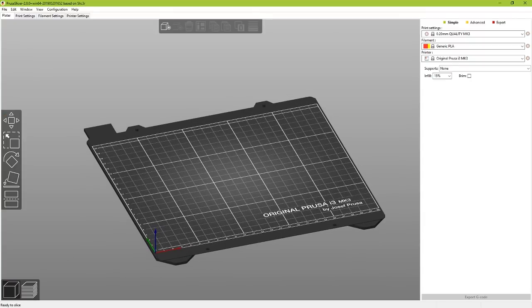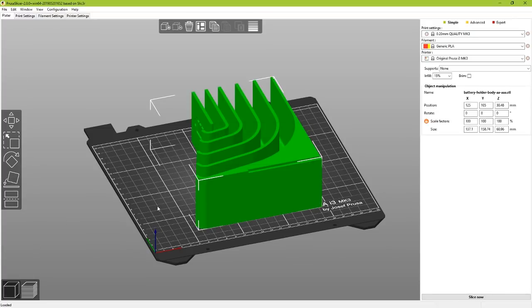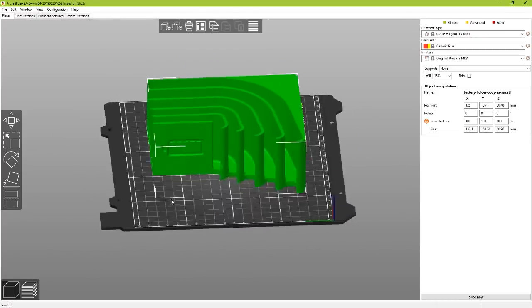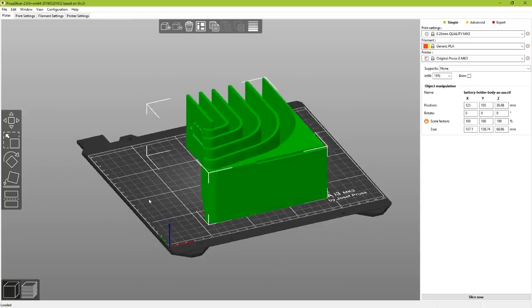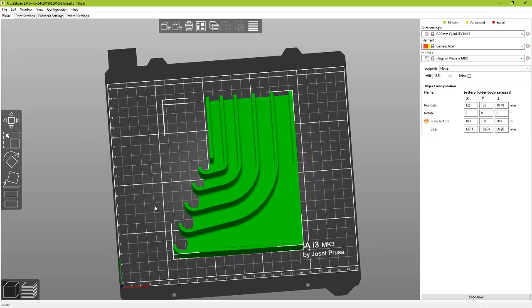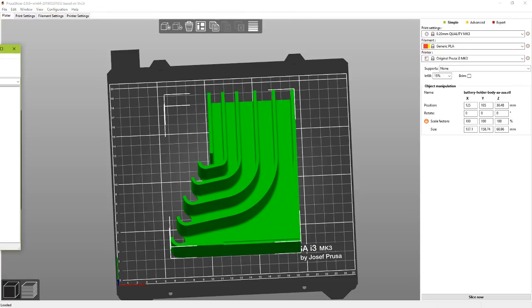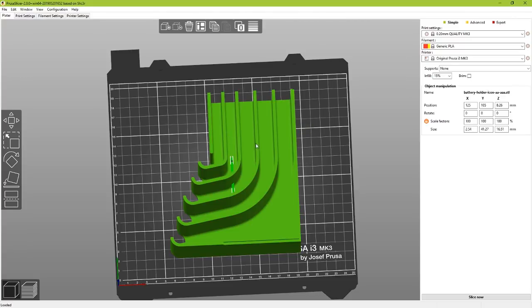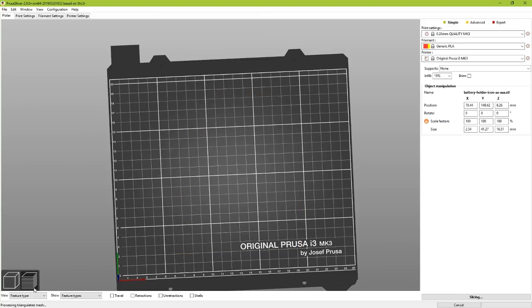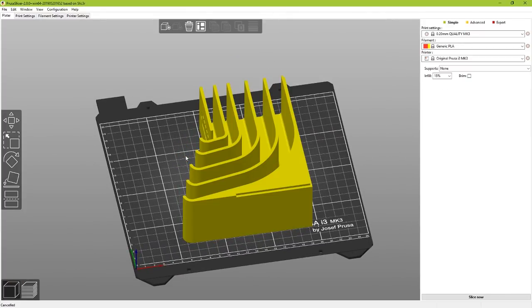So let's just pull in a simple object, something I'm printing here soon, and as soon as you drop in an STL, it automatically goes ahead and puts it right in the center. Now an interesting thing they do here is you can see these white corners. That is definitely different. They didn't have that before. You can actually see from the top where the most outer edge of your print is. It will make it a little bit easier to add more things in, but what I don't know is if you add in something else, like right there, will it actually, yeah, it will allow you to do that. Okay, I got a little ahead of that there, but that's okay.